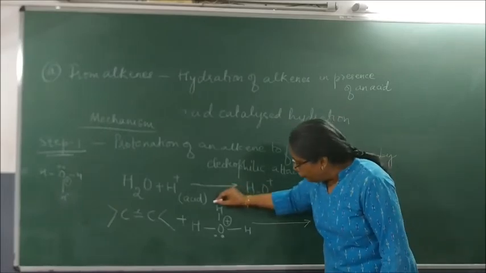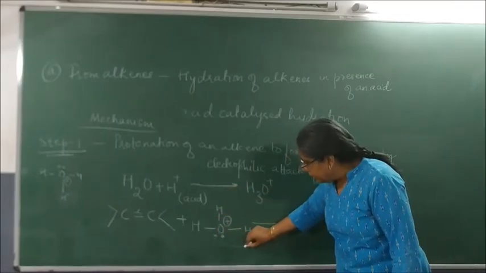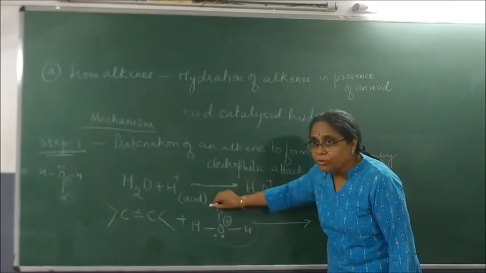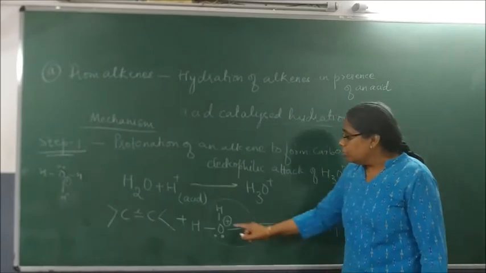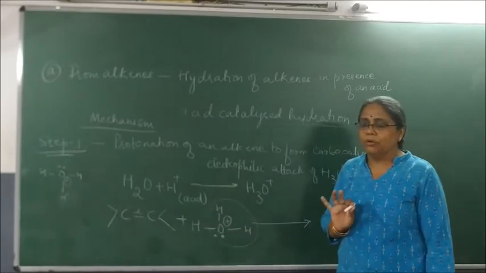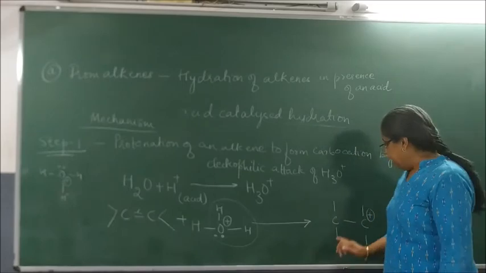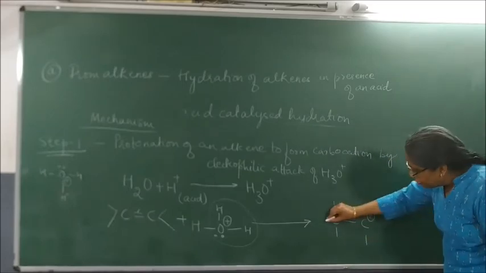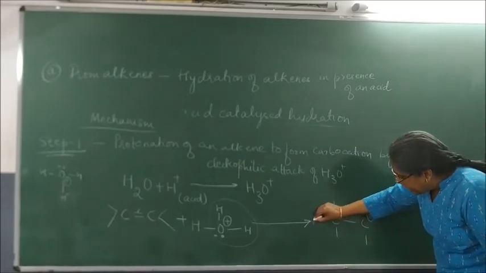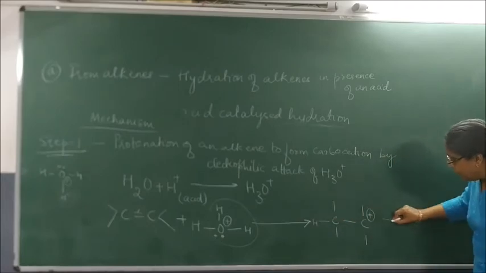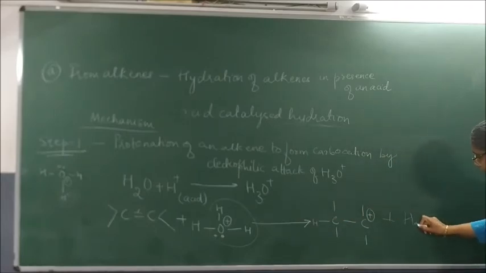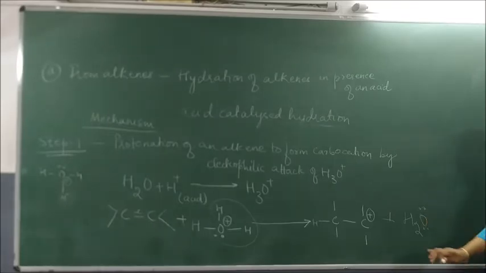I have to remove this as one center, which is what molecule? Water molecule. So now where the H will go? I have removed the water like this, so one H will come and add here. Plus what will I get? I will get H2O and both lone pair electrons come back.